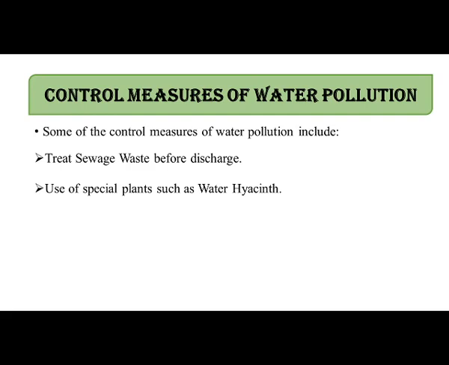and agricultural fields. A very special plant like water hyacinth can absorb dissolved toxic chemicals such as cadmium and other such elements. Establishing these in regions prone to such kinds of pollutants will reduce the adverse effect to a large extent. Some chemical methods also help to control water pollution: precipitation, the ion exchange process, reverse osmosis, and coagulation. These are the processes which can also be used to control water pollution.